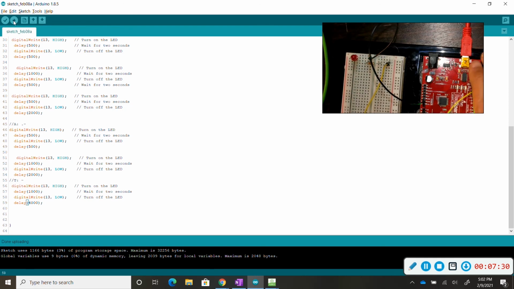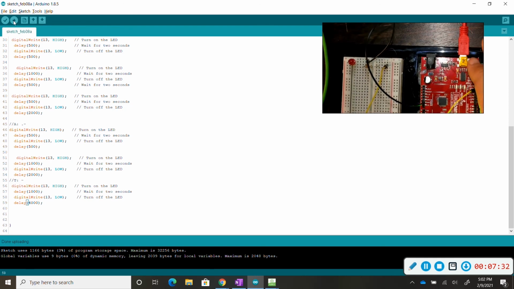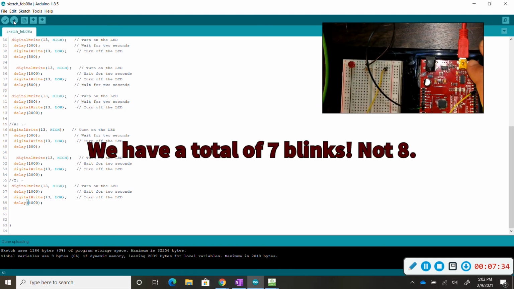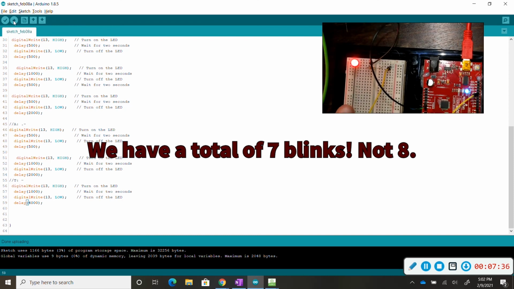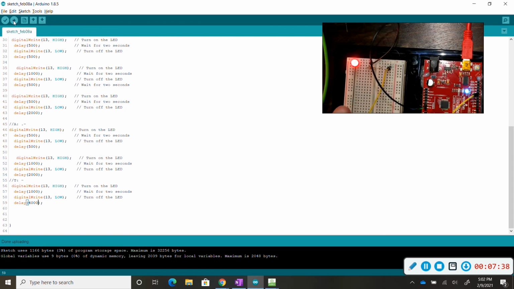So I'm going to reset. So we should see a total of 8 blinks for this word. 1, 2, 3, 4. That's our C. Long pause, 2000. 1, 2. Long pause. And a 4-second delay for low, which signifies that our word is over. That's pretty much cat in Morse code. So try creating your own message.